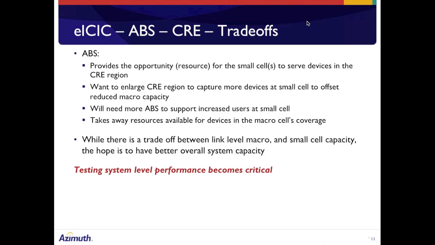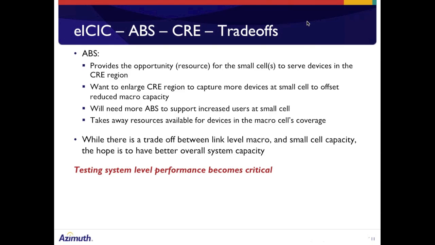I guess I should say part of the interesting thing about this is this trade-off is not a static trade-off. It's possible for this to be done dynamically in response to the needs of users as they come within the range of small cells.